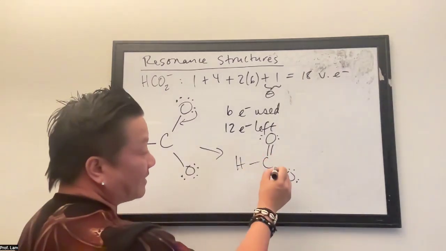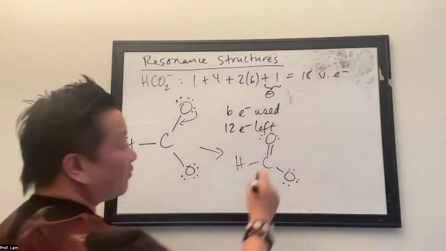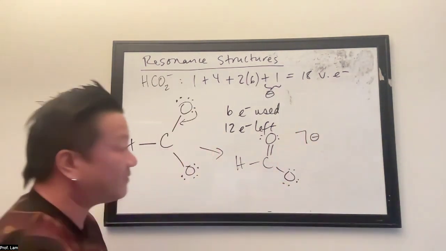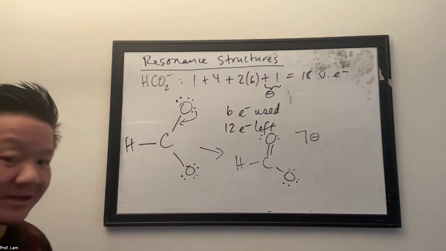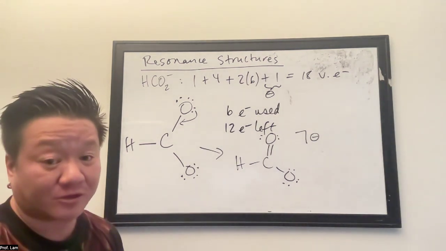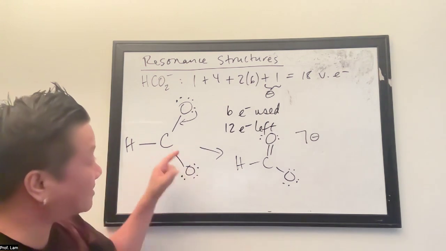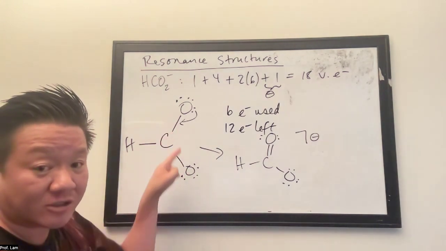And now carbon has 2, 4, 6, 8, right? So it's got octet. We can do, again, brackets negative, right? To show that this whole molecule is negatively charged. And then, as you can see already, we have one more resonance structure, right? Just one, because there's another identical oxygen to that one, right? These 2 oxygens are identical.